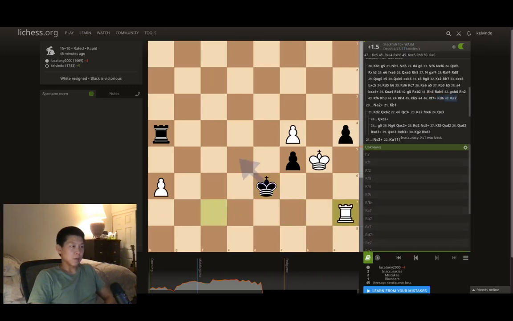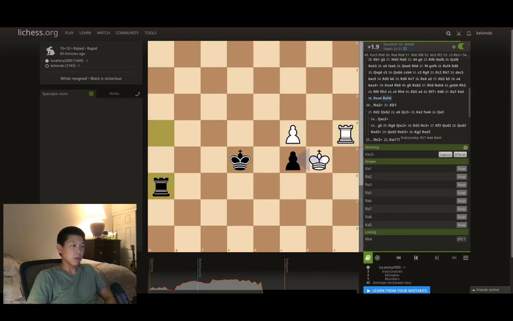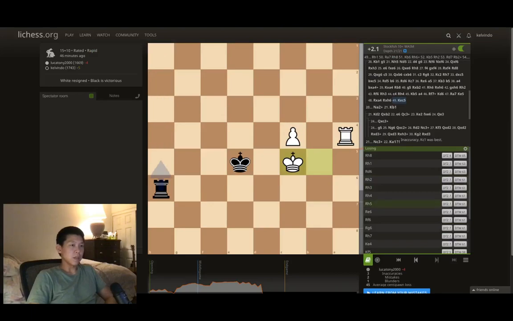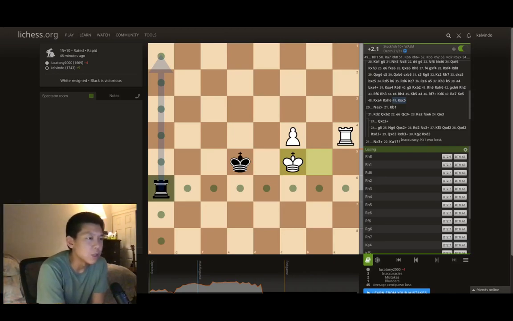He has to come after this. It's winning. It's reached a winning position. Everything is losing. The reason for this is it's a Lucena position, I think.